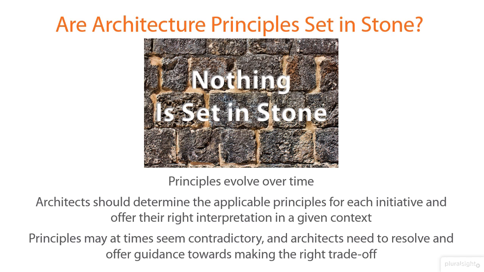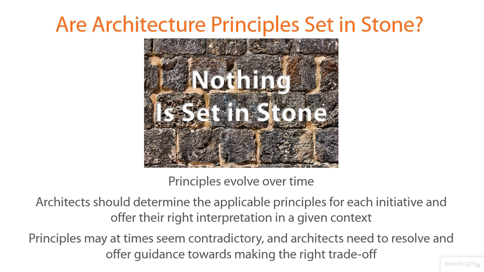It is not entirely uncommon to have principles which, when applied to a given context, can potentially contradict or oppose each other. For example, say you have two principles which are named, say, boundless information flow, and another one which stands for secure by default. Here again, it is important for the architect to take leadership in interpreting these principles pragmatically for the context and to offer guidance on striking the right balance and trade-off. We discussed the architecture principles in this section because they constitute the key guidelines and techniques relevant for this phase.